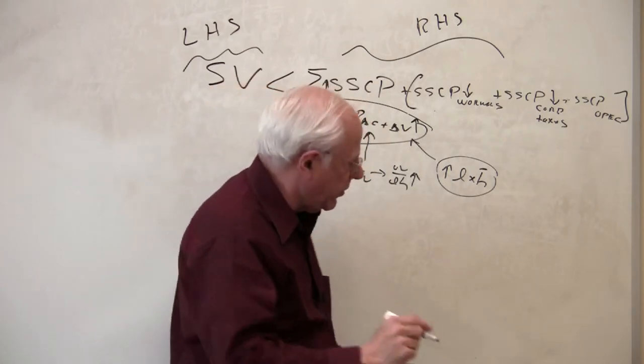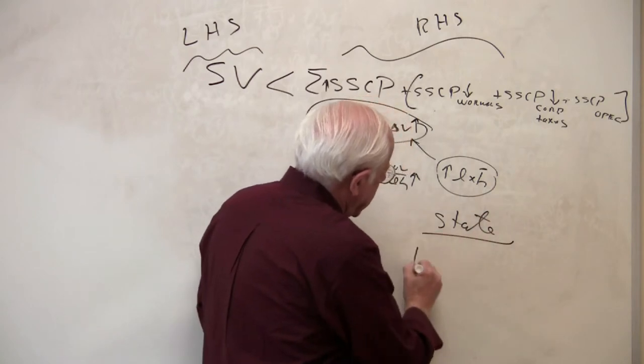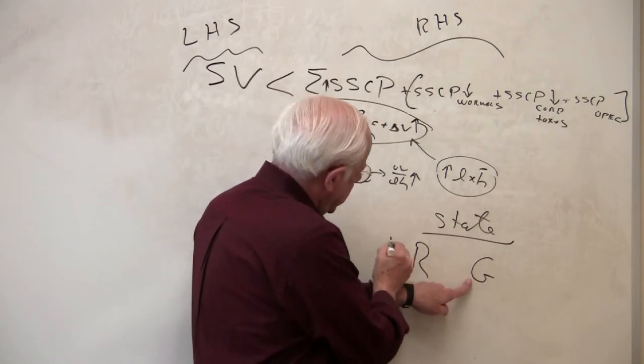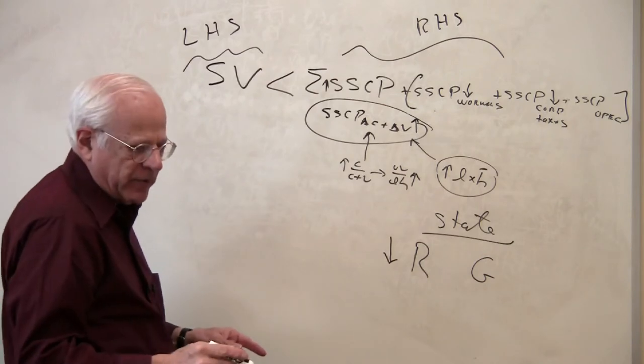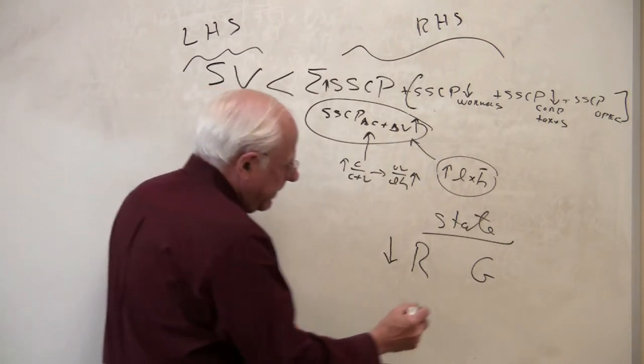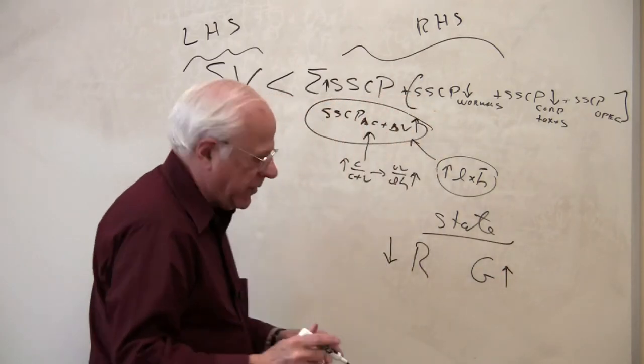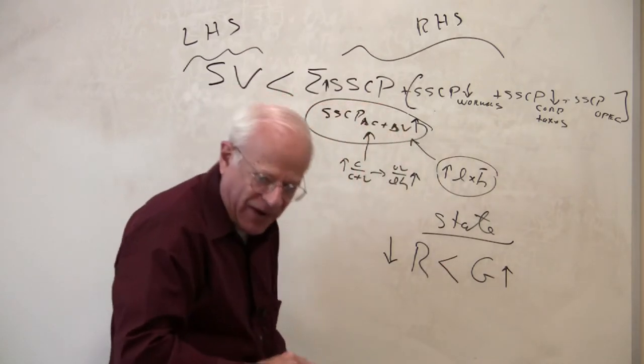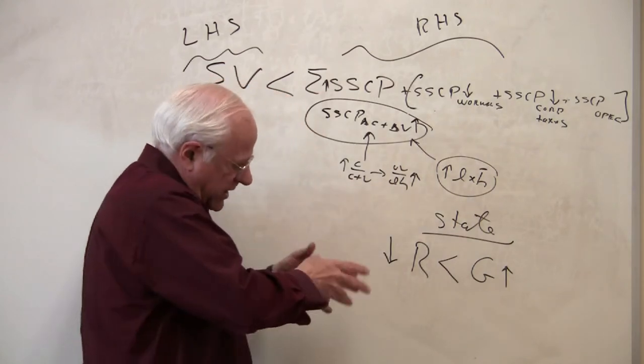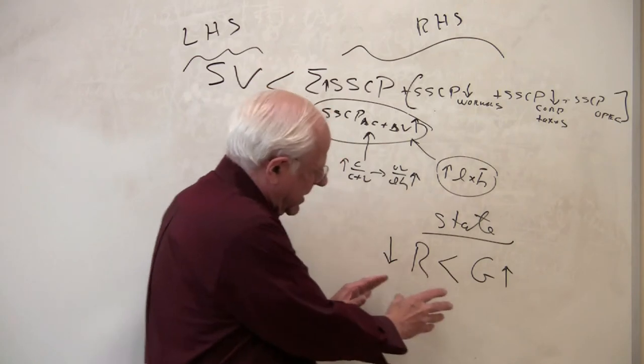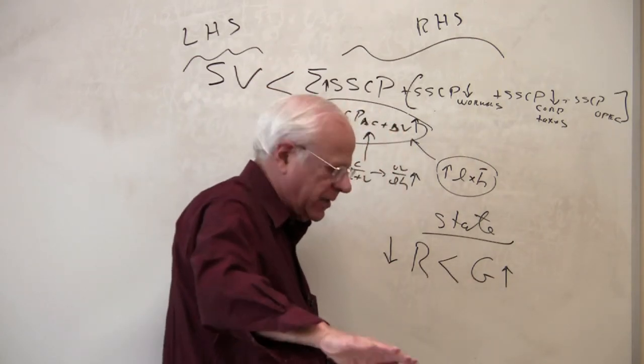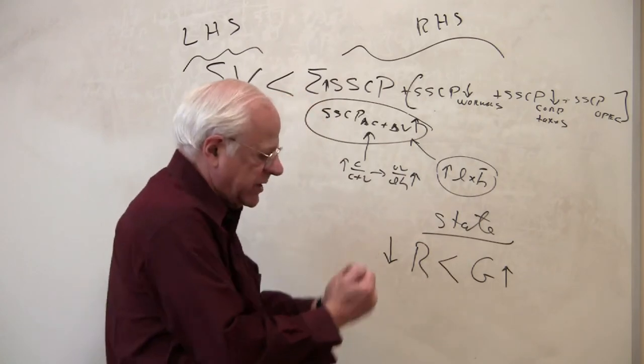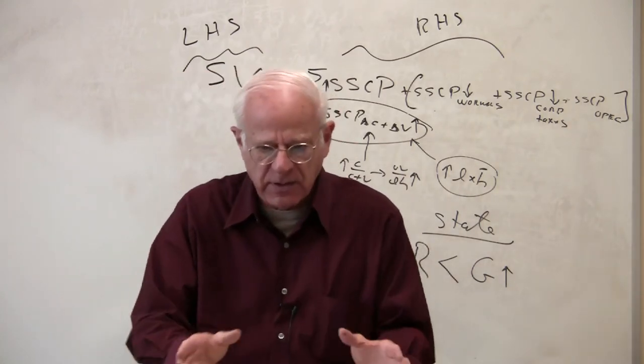You reduce taxes, both corporate and personal taxes, and you raise government expenditures in terms of defense expenditures. So I just want to jump for a moment. For the state, it's got revenues, it's got expenditures. These are revenues and these are expenditures in the state. You're reducing revenues by cutting the taxes, starting with President Reagan, both corporate and personal. You're raising expenditures on military. Well, it's not, you can see from the equation, you're going to get this. That is, the state's going to start running deficits, which it did. And so this began a process of cutting taxes, left-hand side, raising or maintaining government expenditures, raising them for defense, maintaining them for as much as possible for everything else. And hence, deficits were looming in the United States, were growing and growing to this day.